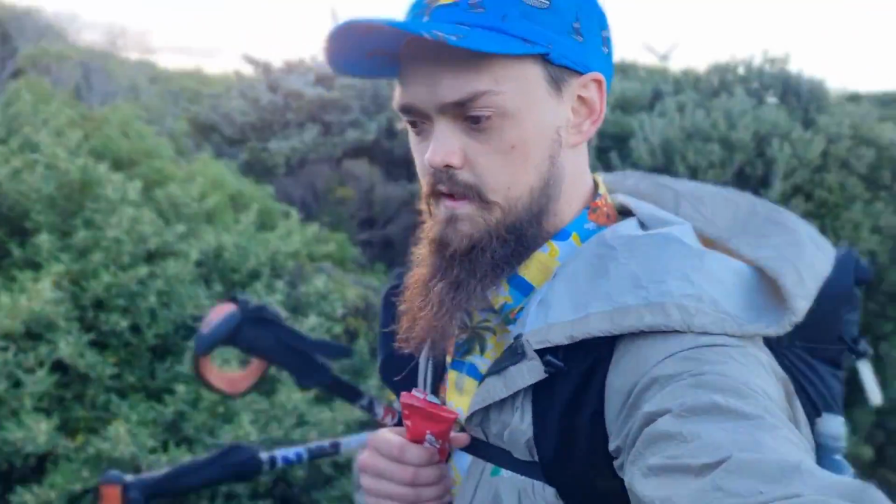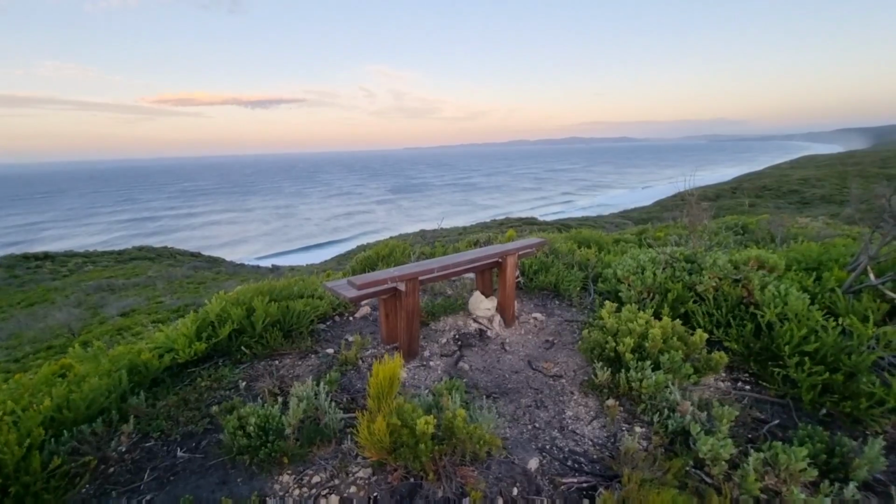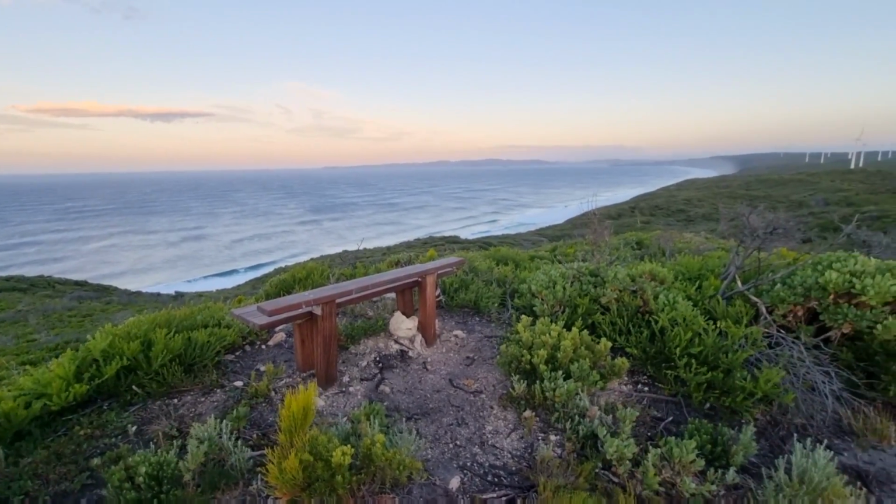Just having brekkie on the go, a little fruit bar. Saves a lot of time in the morning, not having to prepare at the hut. And it also helps if you don't have an appetite. You can get a few K's down before you feel the need to have a nibble. I'd much rather have brekkie with a view like that than sitting in a hut, that's for sure.